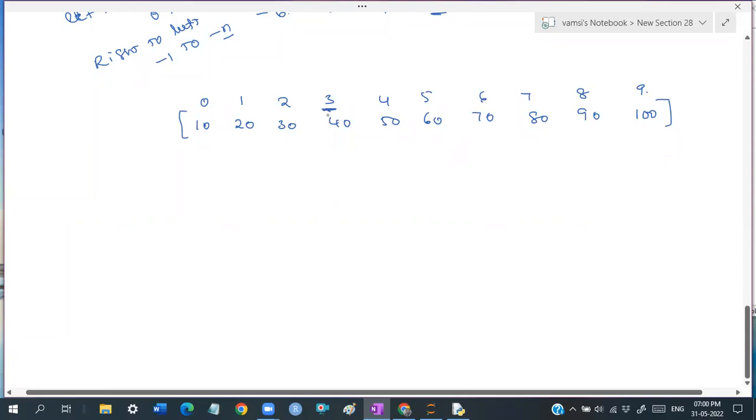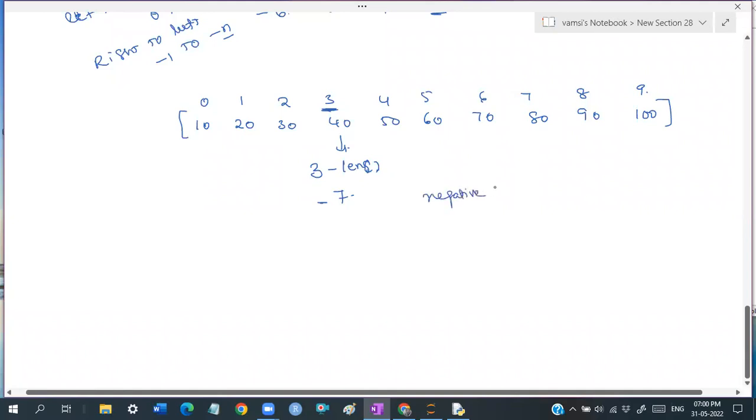Simple technique. Whenever you know the positive index, and if you know the length of the string or the total length of that array, it's very simple actually, guys. It is going to be nothing but 3 minus the length. That means positive index minus the length. Automatically, it is going to be -7. If you want, you can check it out, guys. -1, -2, -3, -4, -5, -6, -7.